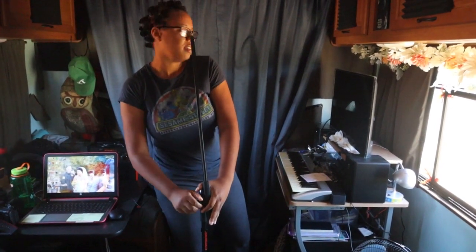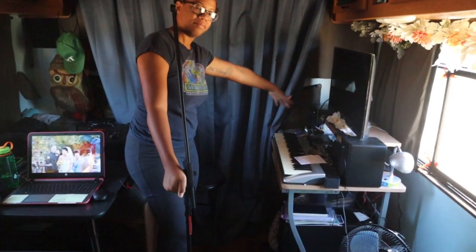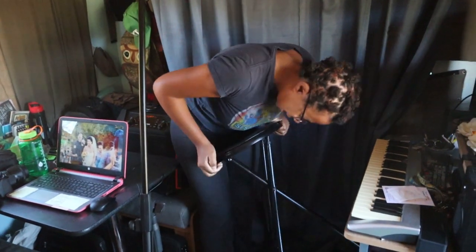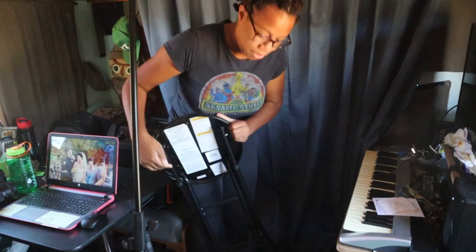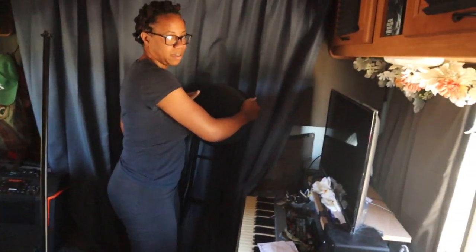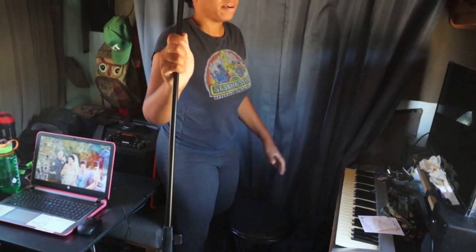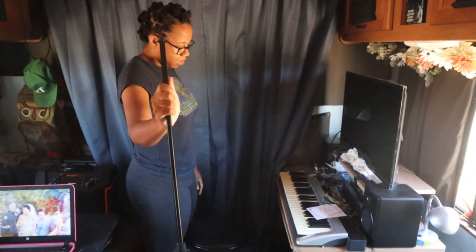Essentially, this is a chair that folds up, so we tuck this chair behind the desk. It's a folding stool. It has a little button on the side. Last time I did this, I couldn't do it. Okay, here we go. It has this button, and you can fold it flat and just stick it behind there. For the mic stand, we just break it down and put it up top, and that's pretty much all it requires.